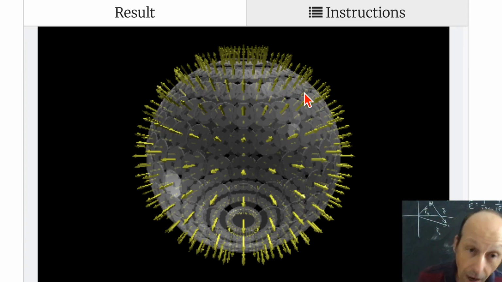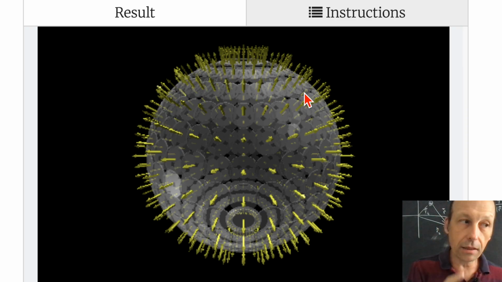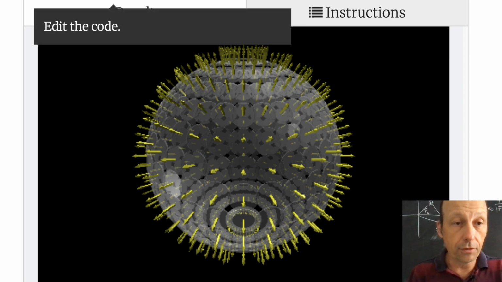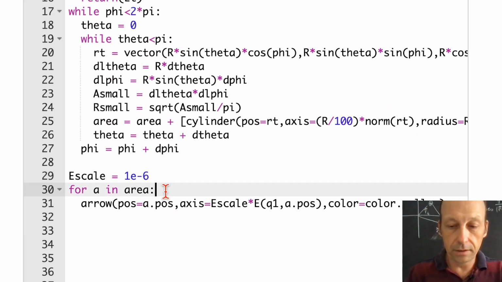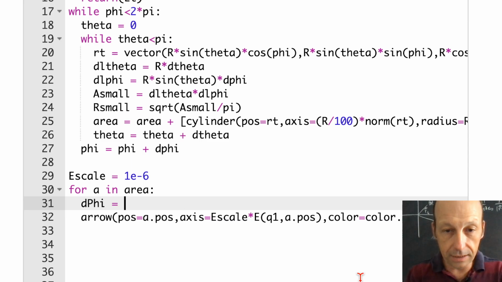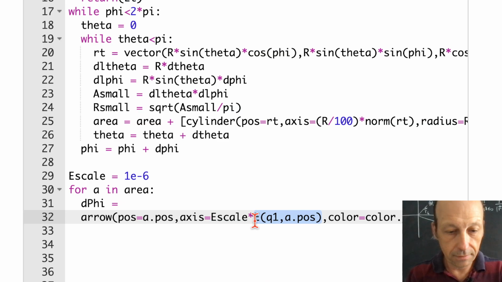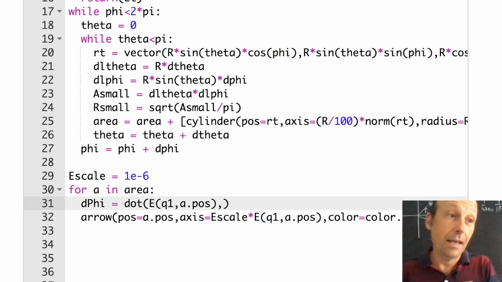Okay, now that I have that, I can calculate the flux. So I'm going to go through and calculate the flux for each one. Remember, the electric flux is E dot n hat dA. So I can do that in one fell swoop again. Let's go back over here. What I'm going to do is to calculate the flux. So d phi is going to be equal to the electric field, which is this right here, dot n hat.